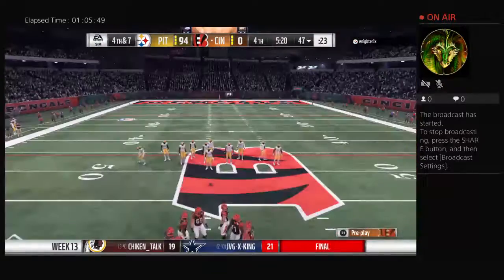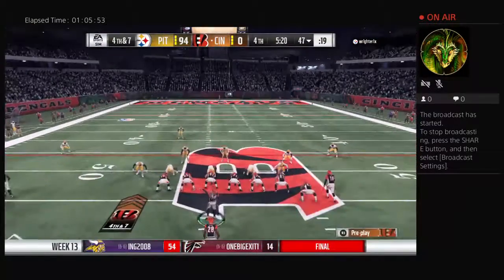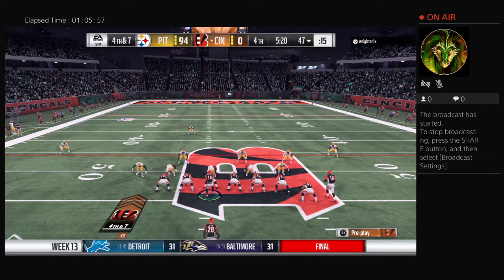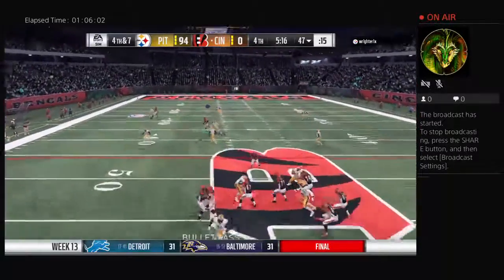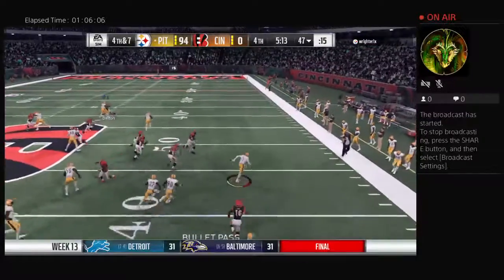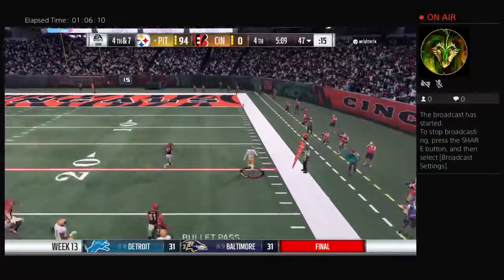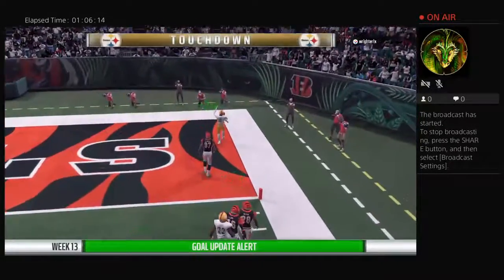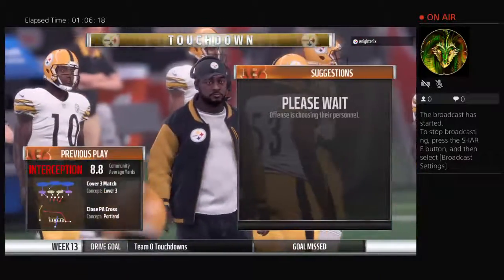A critical one here if they're going to have any shot at this thing, so they'll go for it on fourth down. Got to try it here. He's back to throw. And now here is another interception. Picked off by Ryan Shazier. And he brings this one back. It's a pick 6 for a Steeler touchdown.